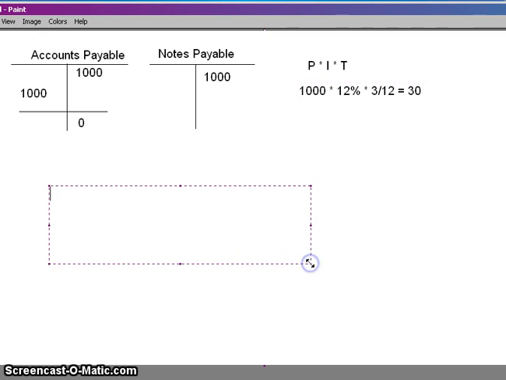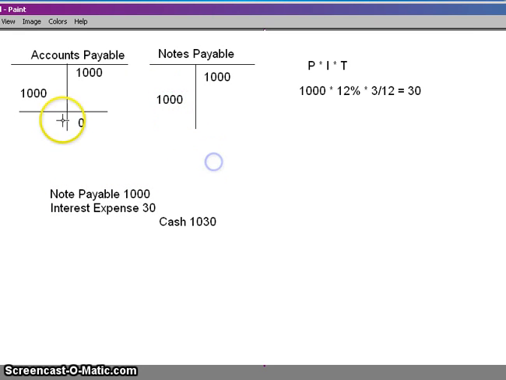So our journal entry is going to look like this when we actually go to pay out the note. You can have a debit to notes payable because you're paying it off of $1,000. That's going to zero this out up here. You're going to have a credit to cash of $1,030 because, like I said, we're not just paying $1,000, we're paying $1,030. The piece in here that's missing to make this balance is going to be a debit to interest expense in the amount of $30. Okay, so that's what your journal entry is going to look like when you actually go to pay off this note. And we're clearing out our notes payable with this entry, and again, my sense of completeness says I need to make this a zero.